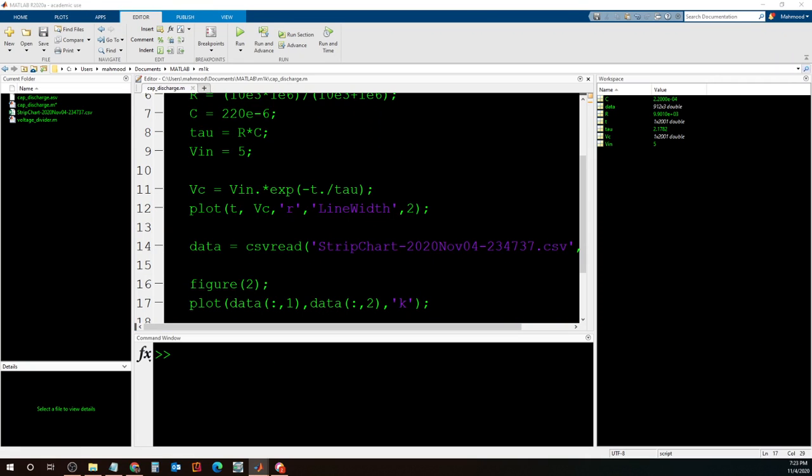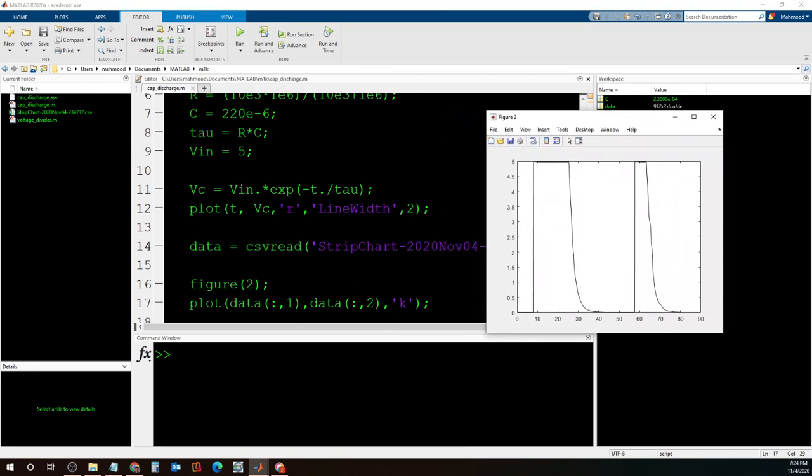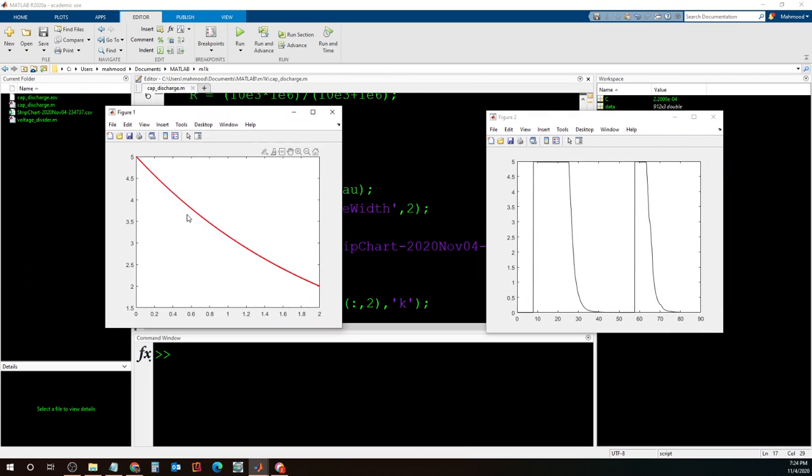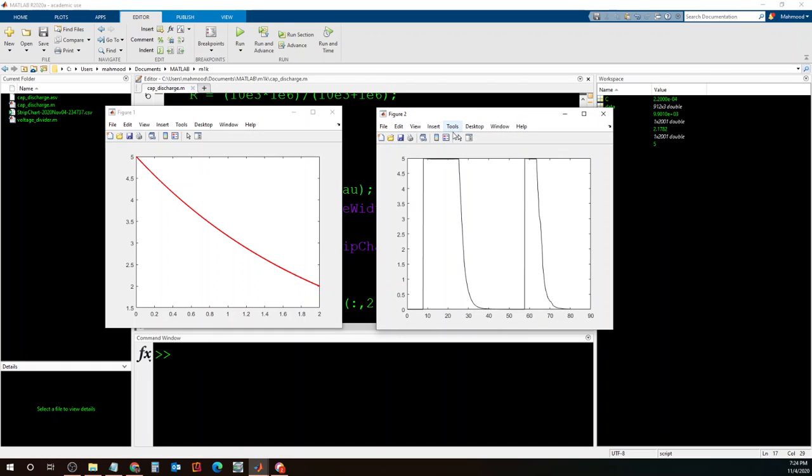So let's see what happens now. If I run this, I have 2 plots that show up. One is the one that we recorded. The left one is the analytical one. That's the perfect one. This is the one that we have recorded. So what we can do in the recorded data is actually zoom in on the data which we could actually use. So for example, if I zoom in on the exponential decay part, that happens just after the 25-second mark, we can see that it is an exponential decay, but it is experimental.